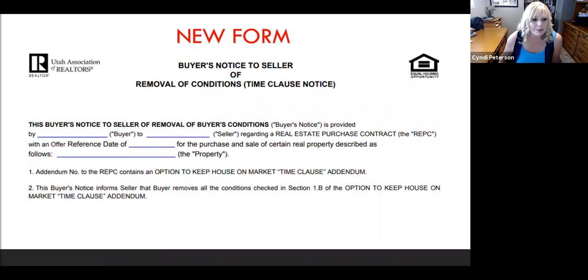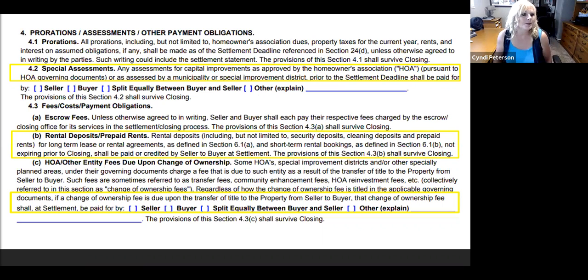And then again, like I said, the buyer's notice to the seller to remove the conditions. If they decide they want to do that, they could anyway. So I guess the reason that you would usually use this form is if you do have the seller give notice that the buyer needs to remove their conditions, this would be the form that you would want to do that with. You wouldn't want to just send writing over in like an email or something. So that would be your written notice.